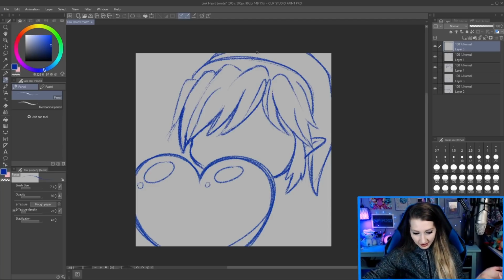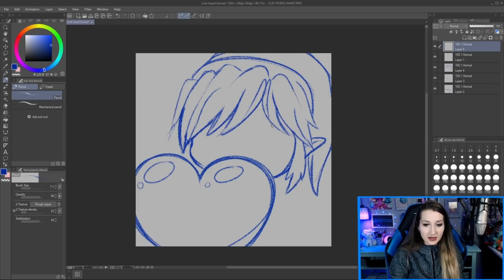So we've got the hair and the hat and the heart and the face shape, and to keep things simple in this art tutorial, I'm just gonna do the closed eye look. And again, the eyes is something I actually want to cover as an individual video on how to draw eyes for emotes, because that is an important part of emote art, and you guys have requested that too. So I will do that video, stay tuned for that one.